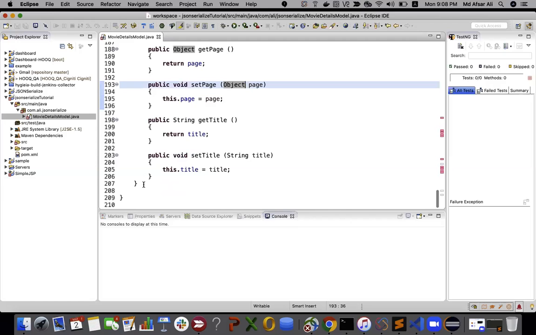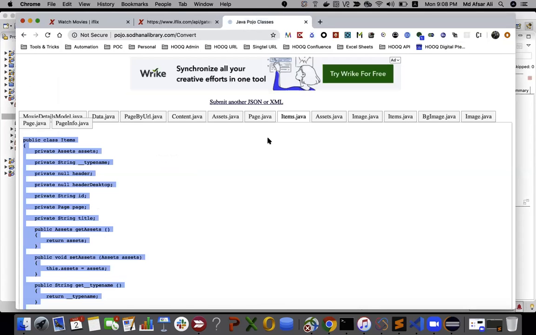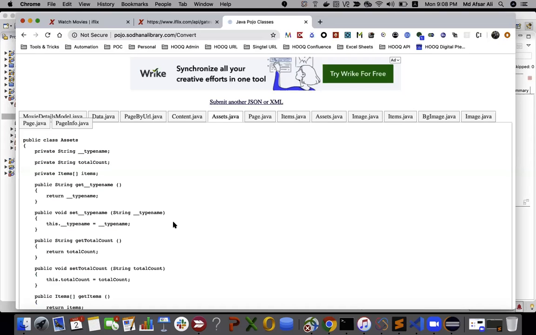Okay, and the next one we have is assets. Okay, so now the assets, there are two assets, type, total count, item. So this item, these assets.